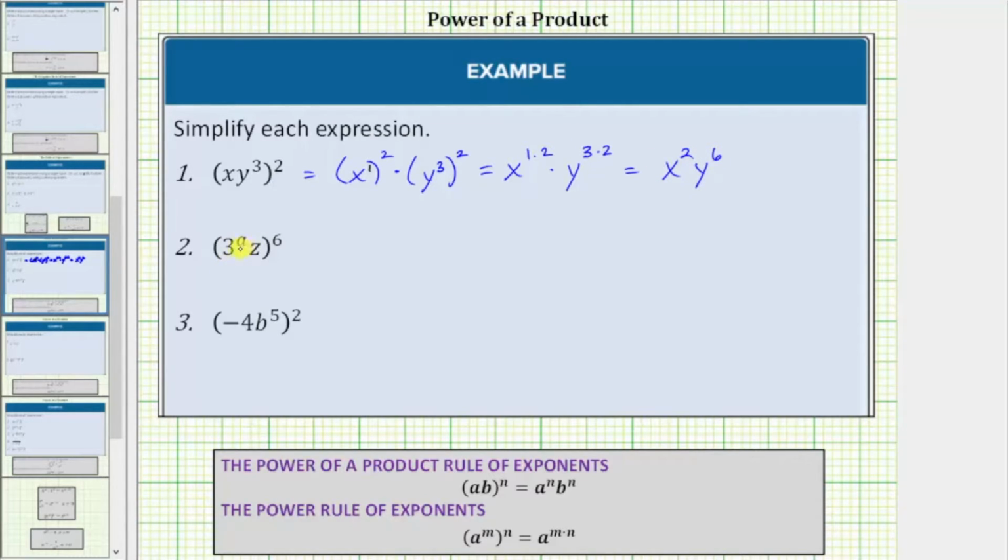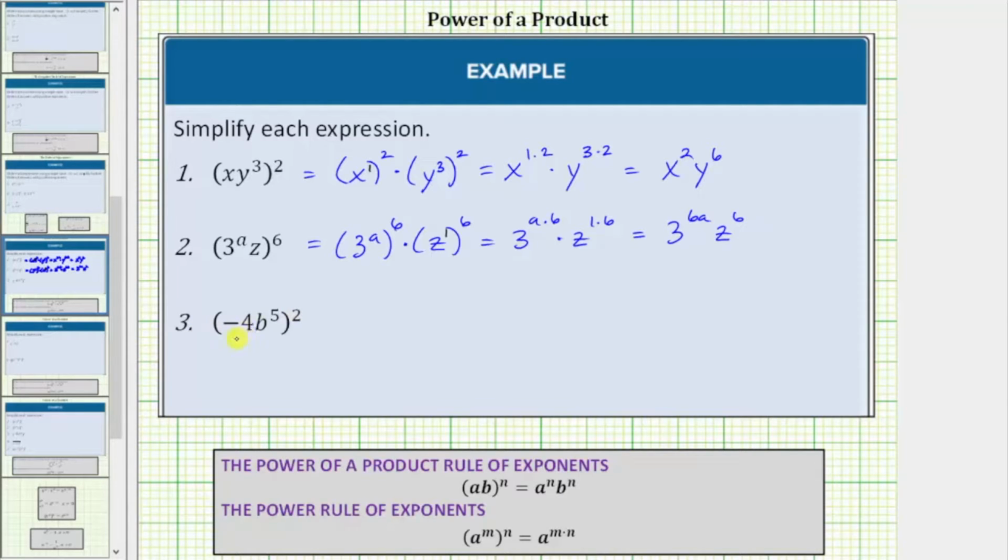Next we have the base of 3 raised to the power of a times z, all raised to the sixth power. Because we have the exponent of 6 outside the parentheses of this product, we raise each factor inside the parentheses to the sixth power. This is equal to 3 raised to the power of a raised to the sixth power times z raised to the power of 6. And again, if it's helpful, we can write z as z raised to the first power. In this form, we have powers raised to powers, and therefore we multiply the exponents. This is equal to 3 raised to the power of a times 6 times z raised to the power of 1 times 6. A times 6 equals 6a, 1 times 6 equals 6. The expression simplifies to 3 raised to the power of 6a, z raised to the power of 6.